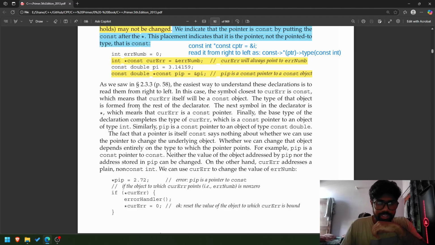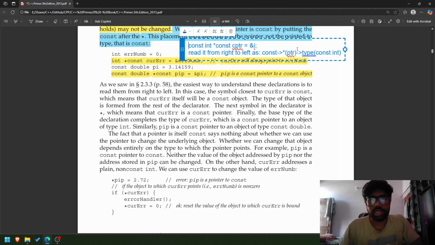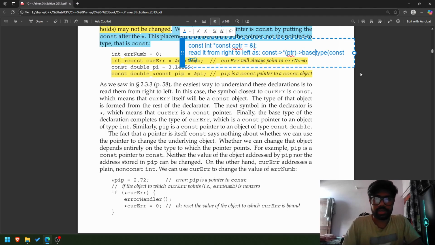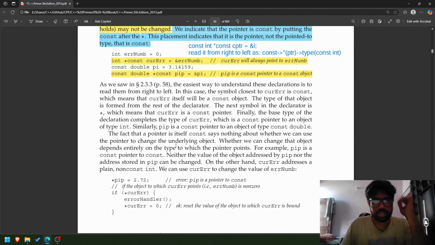The next symbol in the declarator is star, which means it is a const pointer. Finally, the base type of the declaration completes the type of curErr, which is a const pointer to an object of type int. Similarly, pip is a const pointer to a const object of type double.